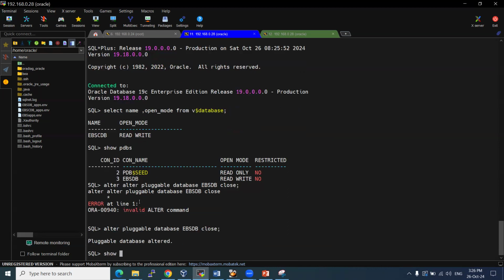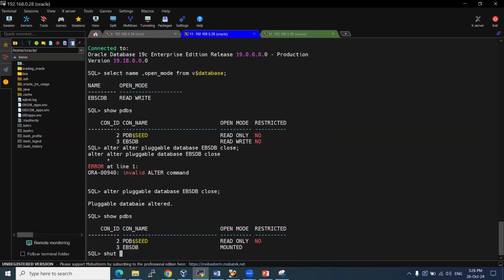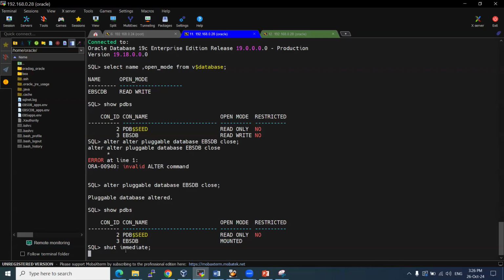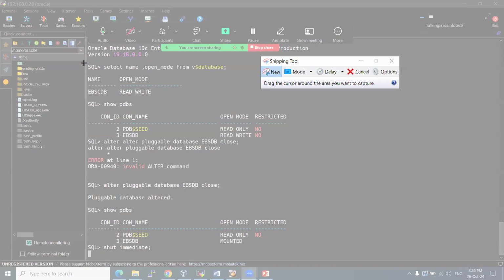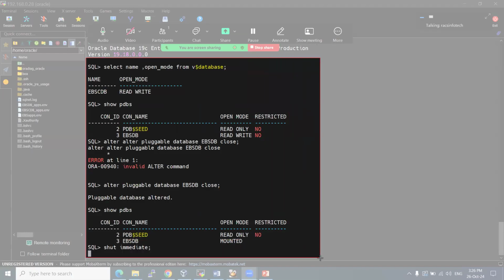First, we need to do the pluggable database stop, and then you can use shutdown immediate. This will shut down your CDB. Okay, this is the order. When you want to start it up again, you need to follow the proper steps, else it will throw an error.